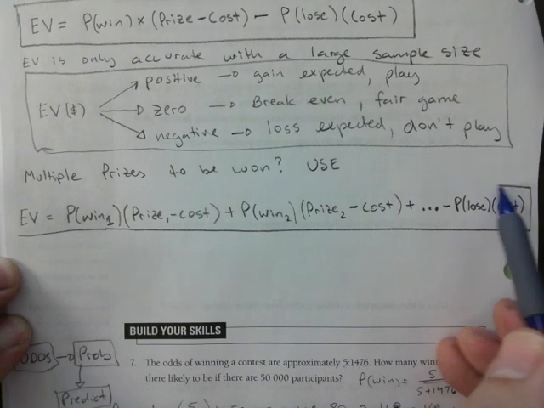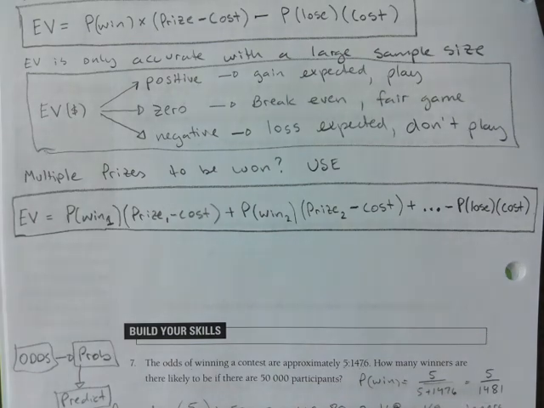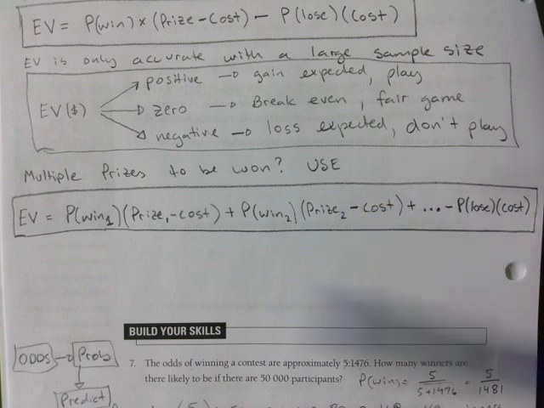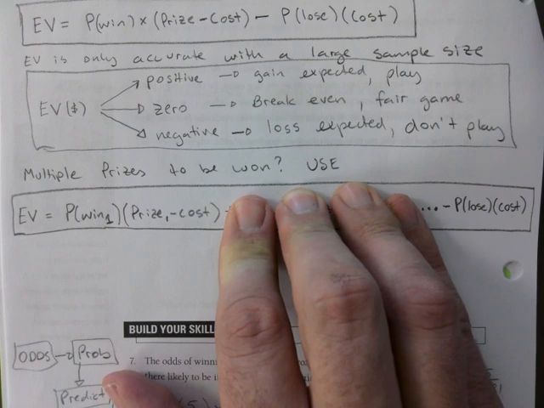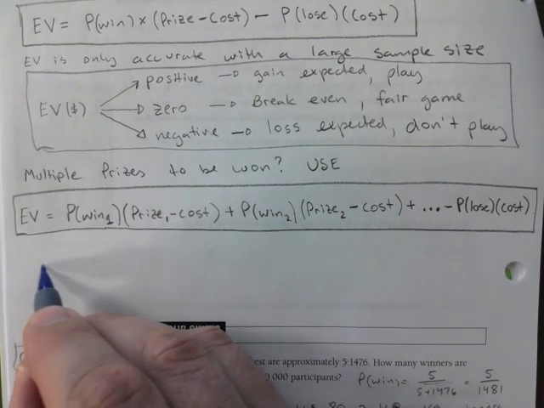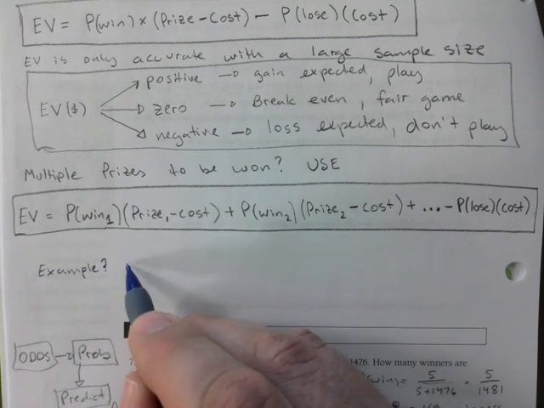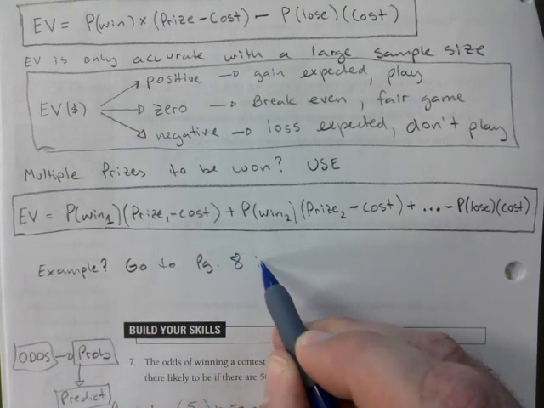Just like basically almost all the formulas. So if you were like, which one, Mr. Dirksen, should I do this one or the first one? I would just do this one, because if there is just one prize, you just ignore that plus in the middle and it turns into that first one. Okay, and now I will ask you to go to examples, go to page 8 in workbook.